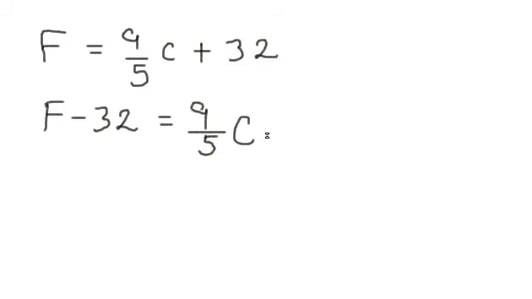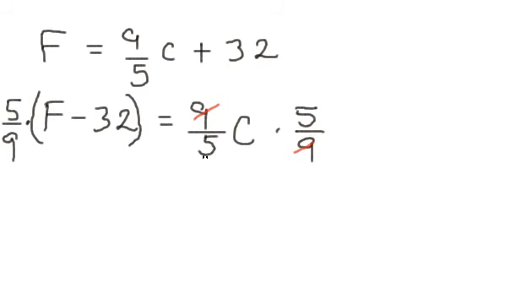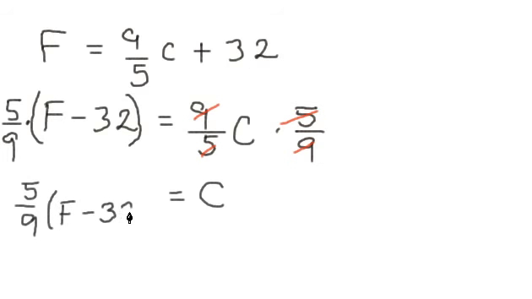And then I need to do something with this 9/5. Well, if I multiply both sides by 5/9, so 5/9 times this side and 5/9 times this side, I'm going to put parentheses around this. Now, as you can see, these cancel out, and we're left with C equals 5/9 times (F minus 32). If you can just remember one of them, then if you have to solve for C, you'll know how to do it.